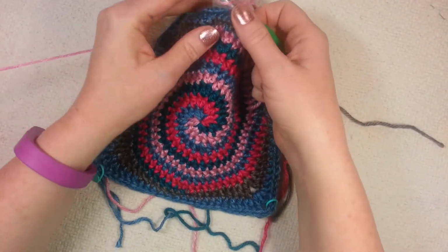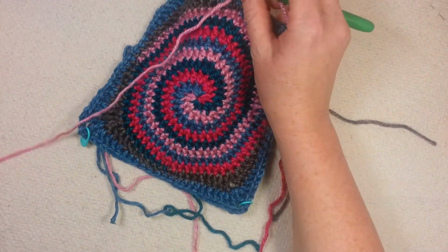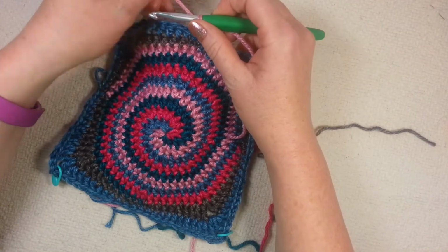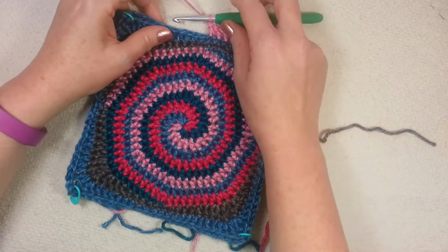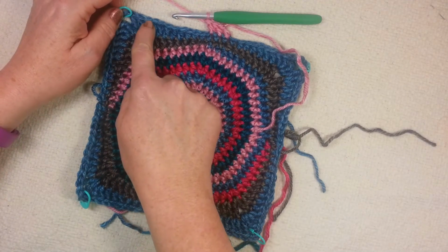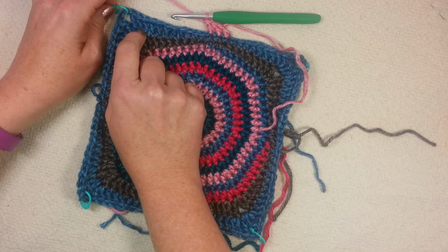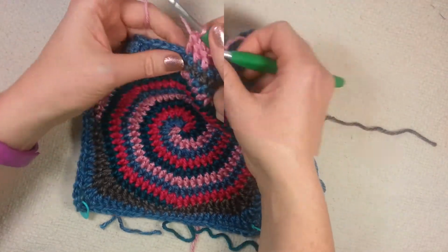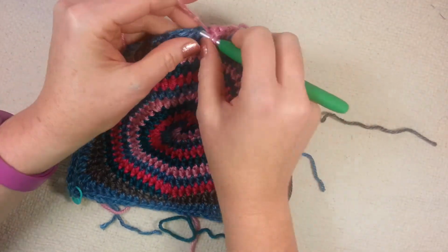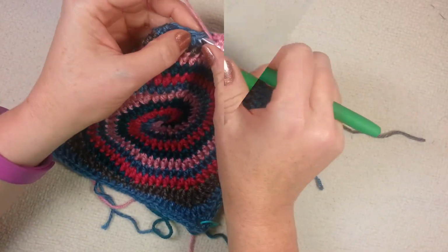And quite honestly, I only put in this pattern that you should attach in the 11th stitch just because sometimes people want to know where to go. It really doesn't matter because what we're doing is working a single double crochet in each of these stitches until we get to the marked chain space, and that's where something different happens. I'm going to continue to double crochet until I get to my marked space.